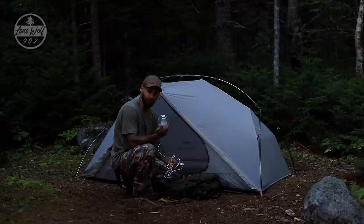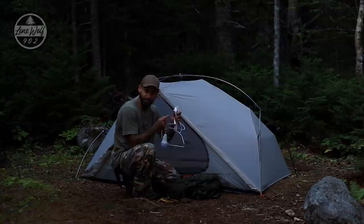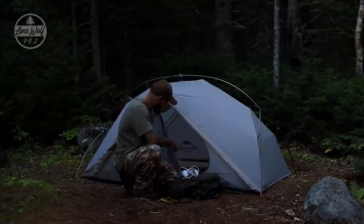I ended up finding these on Amazon. They're kind of like these little light bulbs, and it's got a USB plug and then a power switch and a dimmer on it. Now, the reason why I bring this, and I know this looks like a large piece, I also have another Nightcore light here. Let me grab this out of here real quick for you guys. I have a Nightcore dome lamp up top. I get that off there.